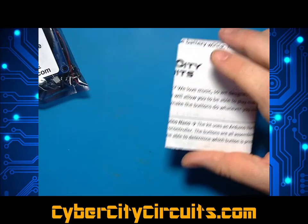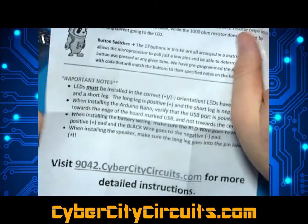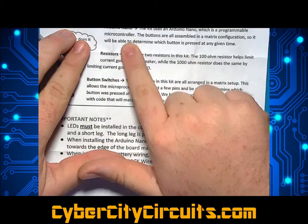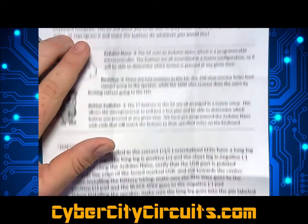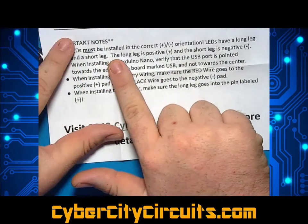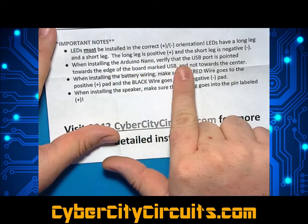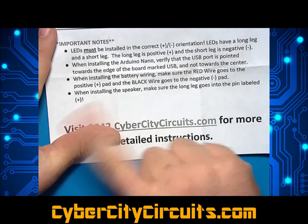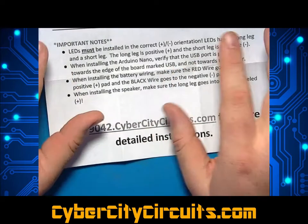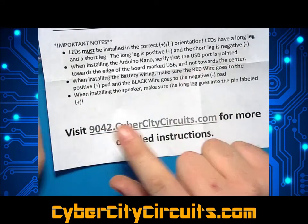Let's go over the paper. It goes over a little bit of what each individual component does in this keyboard kit. Some important notes. The LEDs have to be pointed in the right direction when we put them in. The Arduino Nano, the USB port has to go to the outside of the board. You'll see what I mean a little bit later. And the battery has a positive, negative lead that has to be on there right. And then there's a speaker, which also has a positive, negative lead that has to be on there right.